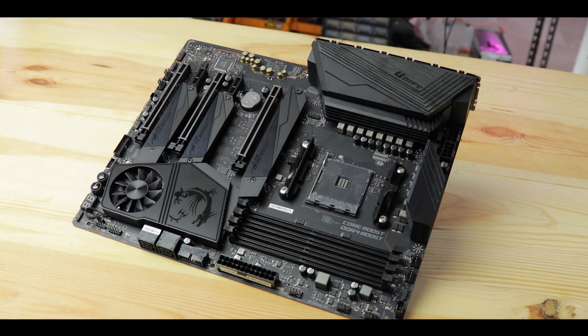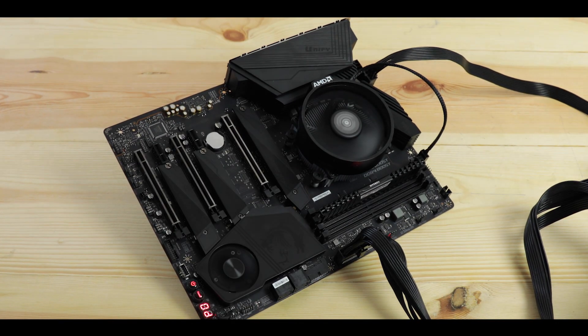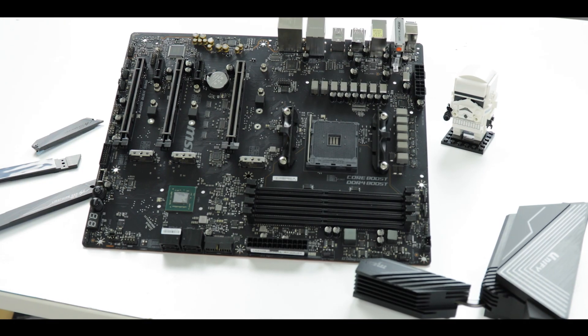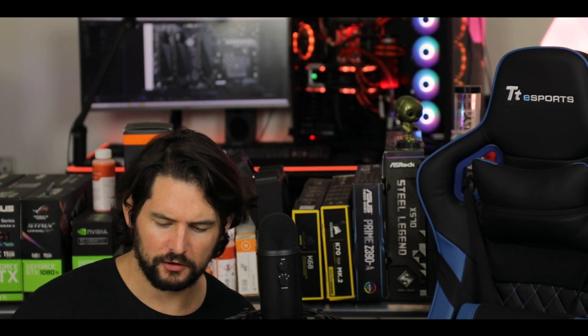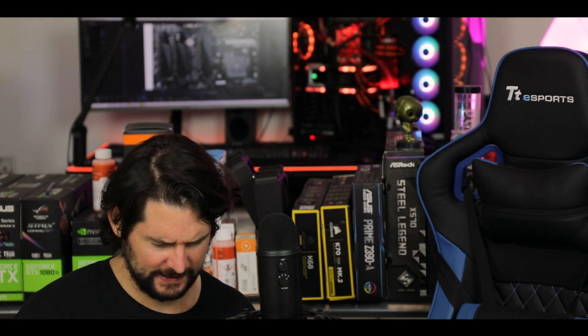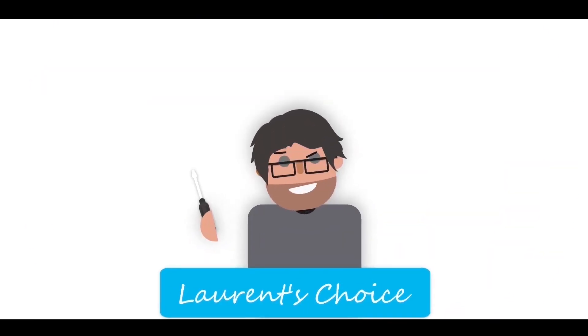So far, MSI boards have shown themselves to be unprepared against the PCIe 4.0 standard and its gargantuan X570 chipset. I've reviewed a few of them — a bunch of them, to be honest — none of which impressed me. But with the MEG X570 Unify, MSI wants to change this. It's giving us a back-to-the-fundamentals motherboard which screams engineering all the way up to its deliciously dressed-down industrial look. Wait — there's no RGB. No RGB! How does it turn on a CPU then?